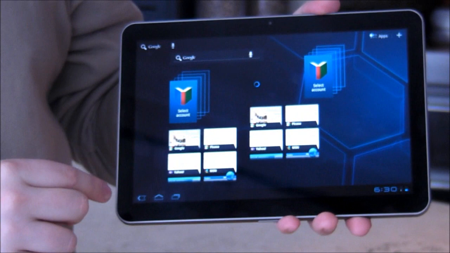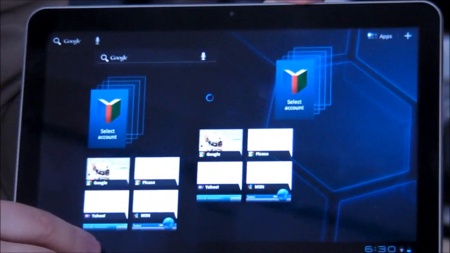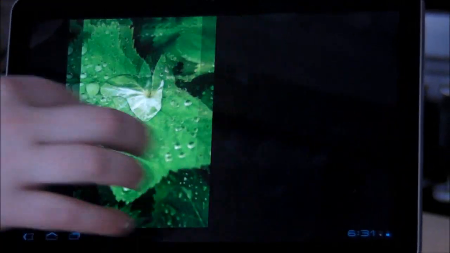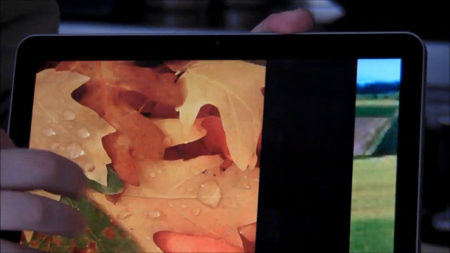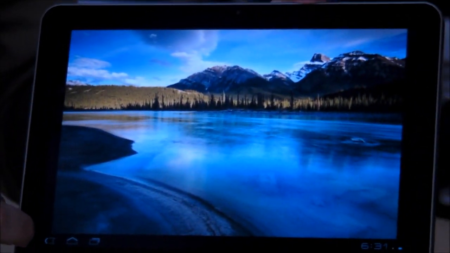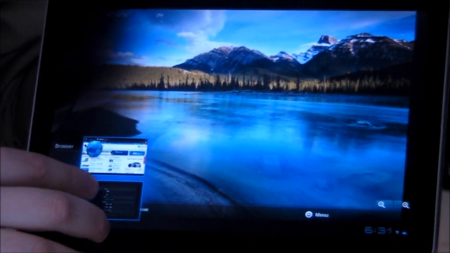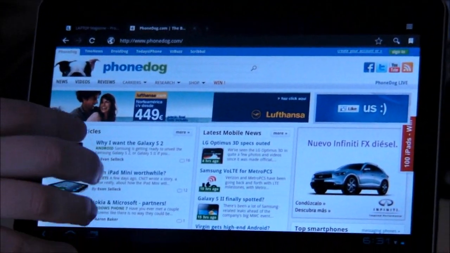So just taking a quick tour around the OS, you see here that you've got a home screen. Because this is Honeycomb, we can multitask. So let's go into the gallery really quick, and you see that you have a lot of really nice looking images. We haven't been given a screen resolution on this yet, so can't say that in the video. But it looks pretty high res. Obviously, being in Honeycomb, we can also switch to our web browser and see some websites.